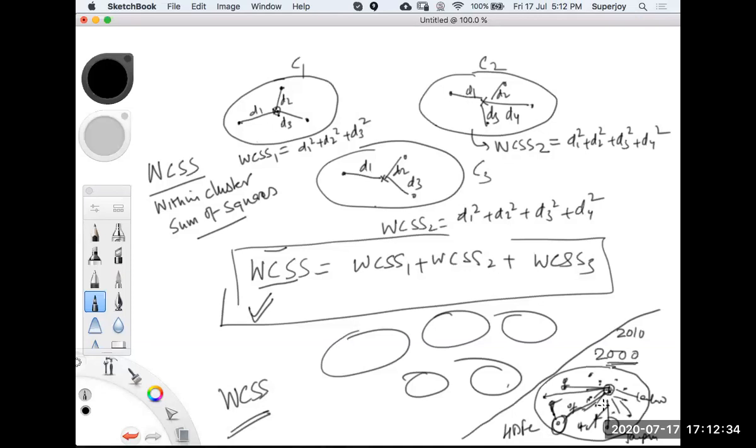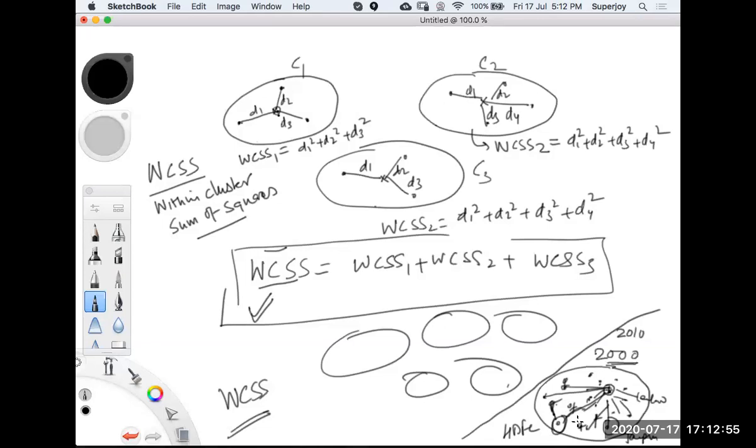So guys, what do you say now? Having more ATMs means WCSS will decrease or increase? Because now you have more clusters actually. So now what do you answer? Will you say increase, or will you say decrease? It will decrease now. So I think everybody got the point now.